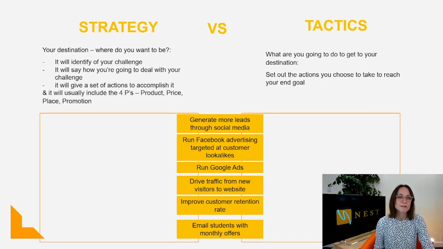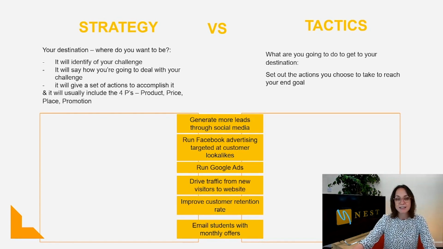There is some confusion between strategy and tactics sometimes, so I thought I'd do a little game with you. But firstly, strategy is your destination. So where do you want to be? It will identify your challenge, it will say how you're going to deal with your challenge, and it will also give a set of actions to accomplish it. It usually includes the product, price, place and promotion. And tactics are what you're going to do to get to your destination. So it's a set of actions you choose to take to reach your end goal.